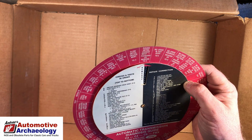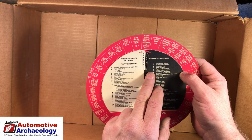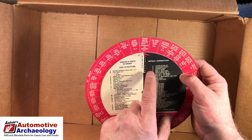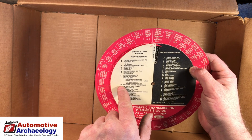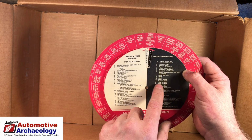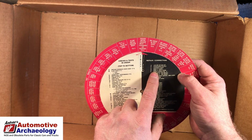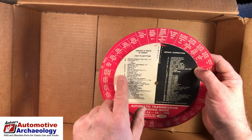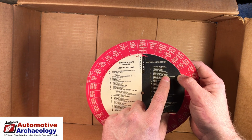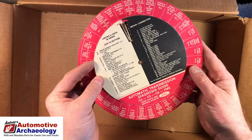Fluid check, P7, level and condition. If it's contaminated, okay, overhaul. C, car diagnosis manual for engine. C is engine idle performance, and the little c is tune or adjust engine. Okay, that falls under the duh category. M, drive shaft, U-joints, engine mounts; N would be repair as needed. Linkage: repair or adjust linkage. A, prepare diagnosis check sheet. G, control pressure test; little g is move dial to test results. If you got it, this is your little dial.